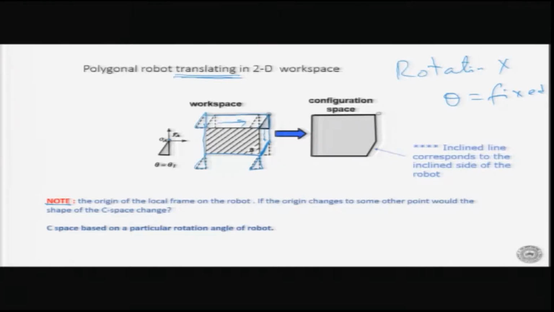So this is the boundary up to which the robot can go. It cannot go anywhere beyond here. Please note that it is possible for the robot to go here. This is okay. And what is the shape of the C space obstacle? The shape becomes something like this.